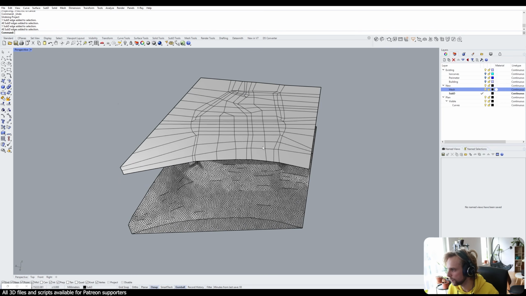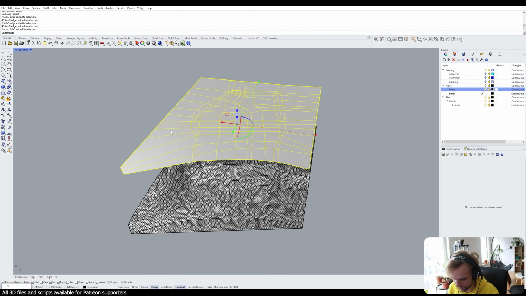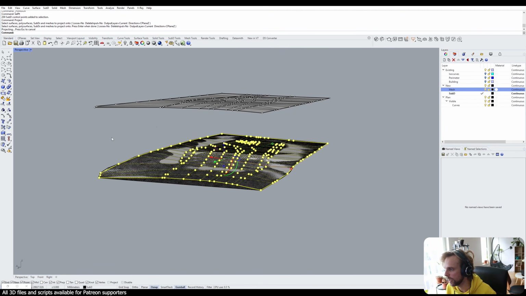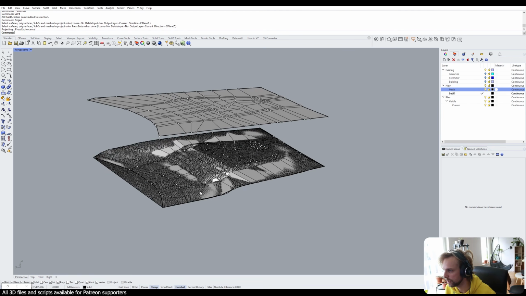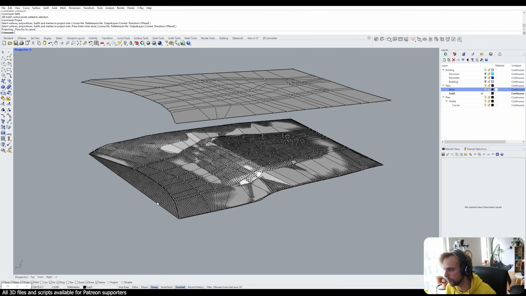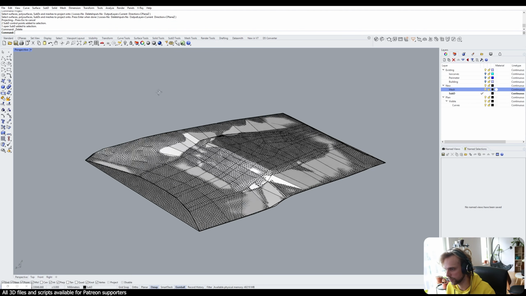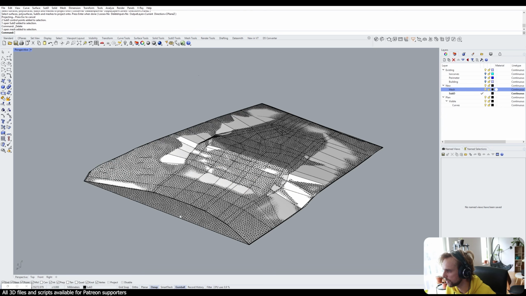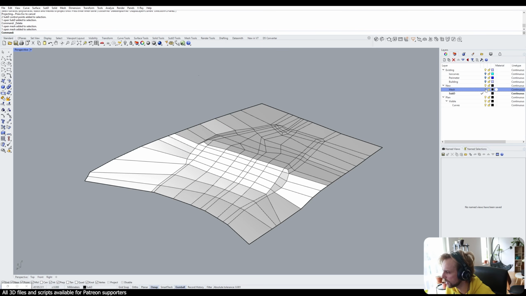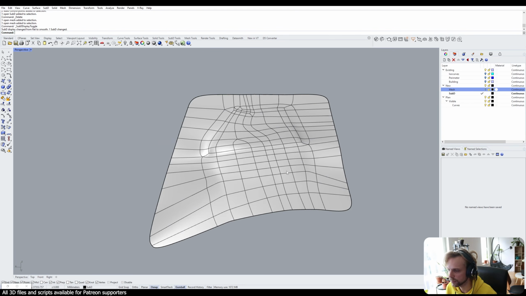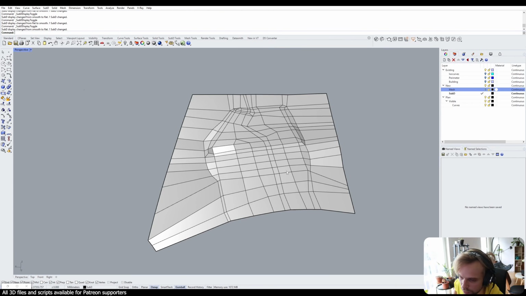We escape out of that. And then we repeat F10, SelPt, project, select the mesh, hit enter. And now we have a sub-D geometry that has been projected onto the mesh. And we have the flat version of it as well. I don't care about the flat version anymore, so I'm going to delete it. I don't really care about the mesh anymore, but I'm not going to delete it. I'm just going to disable the preview of it. But this is our sub-D geometry that we're going to continue working with.